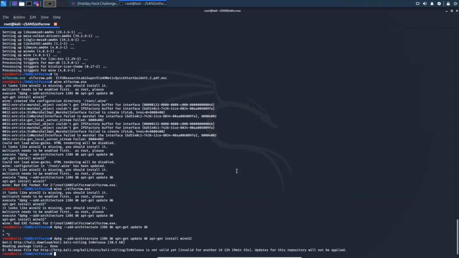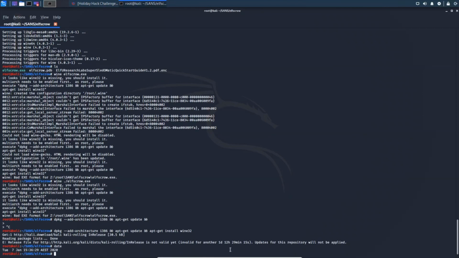And our repository is not valid yet, so we'll need to find out how we can get this repository valid. So it says invalid for another 1 day and 12 hours. So let's do a date, see what the date is. Tuesday 7th of January. I think our time might be off, so let's set the date.